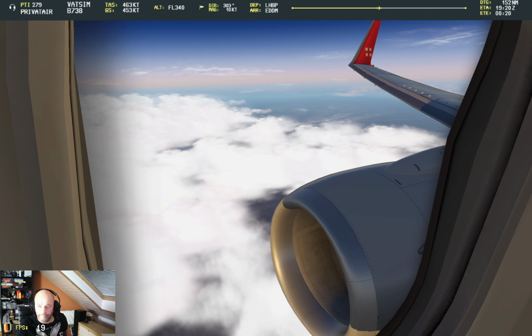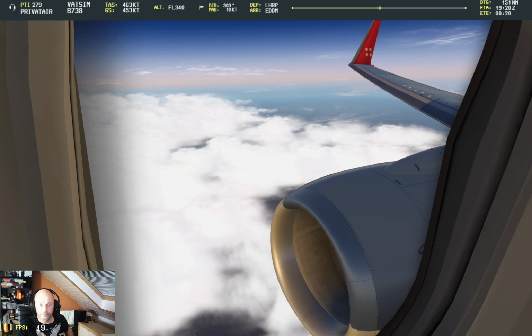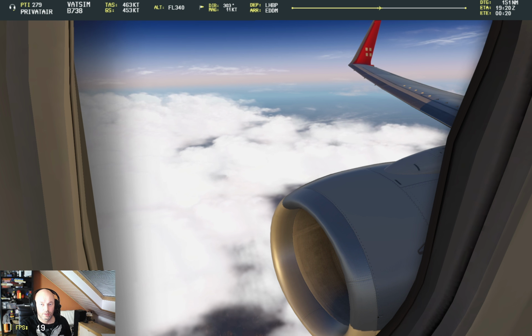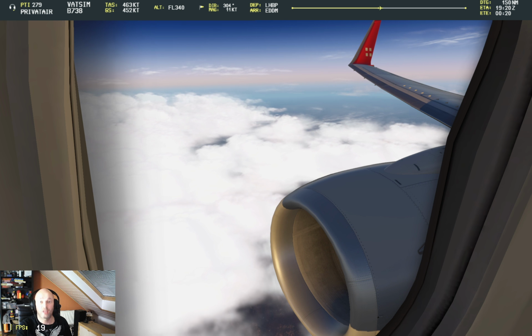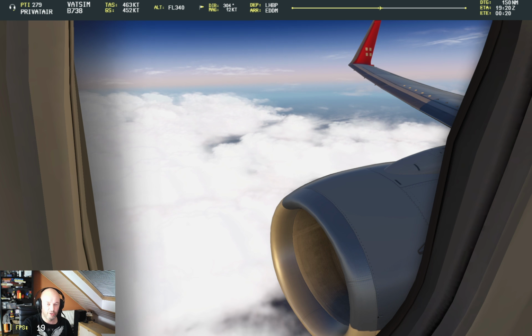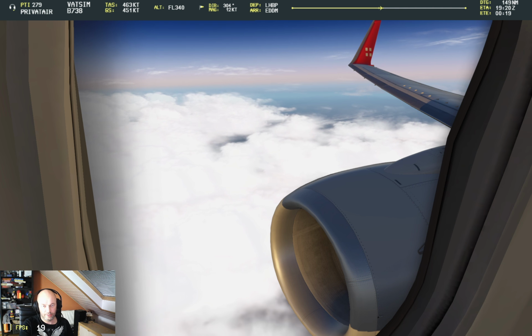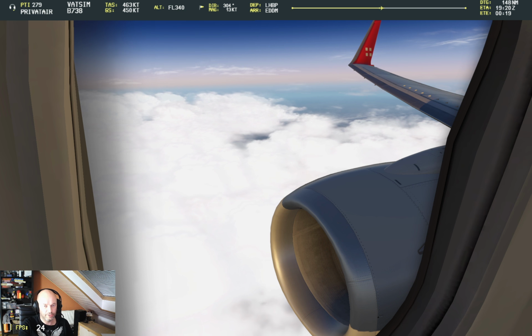Alright, so I wanted to quickly print the charts for München for runway 26 left, but we're also going to print the charts for runway 26 right, just in case. We don't want to arrive there and then they tell us okay, expect runway 26 left. We don't want to look completely stupid. I'm used to looking a bit stupid, but we don't want to look completely stupid.